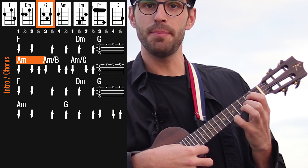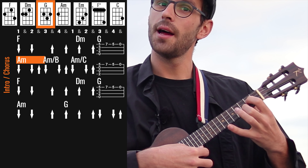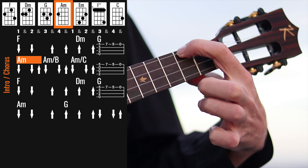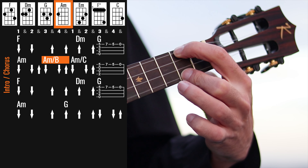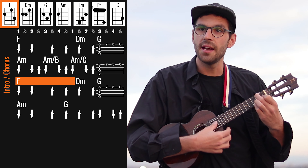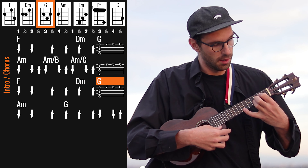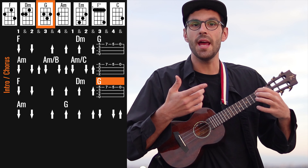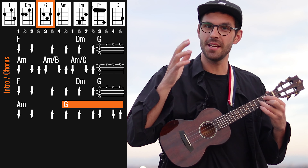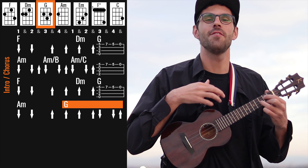And here on the G we do the same — just grabbing the G with the pinky on the 5th fret, to 7th, to 5th, to open. And then grabbing A minor: down, down, up. Then with a little bit of a B here on the 2nd fret of the G string. Then C, then again F, and then we end it on A to G. But the G is coming on the off beat before the first beat of the 2nd bar: 1 and 2 and 3 and 4 and 1 and 2 and 3 and 4 and.